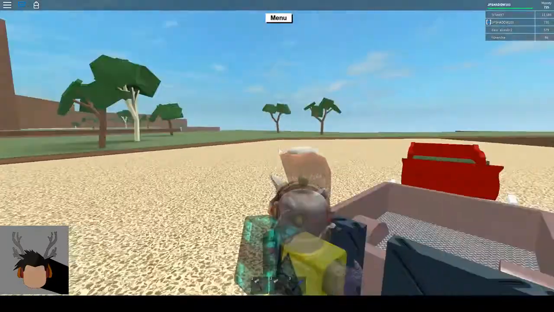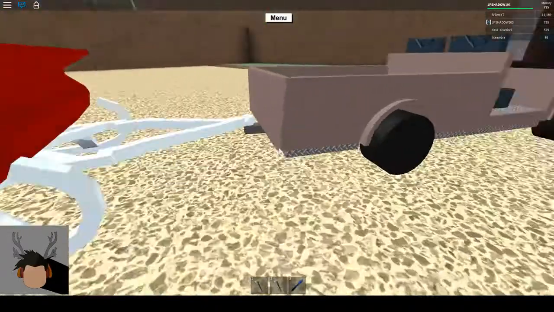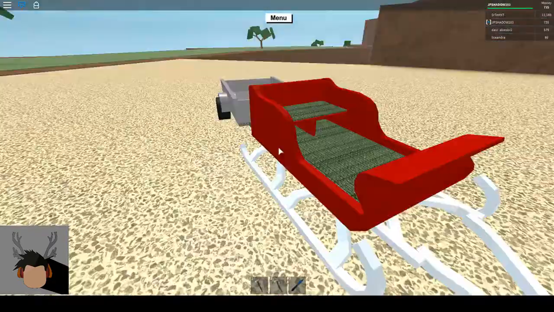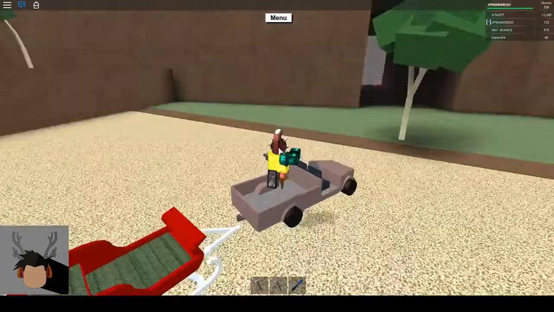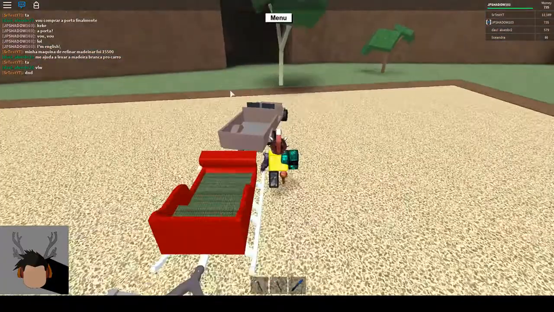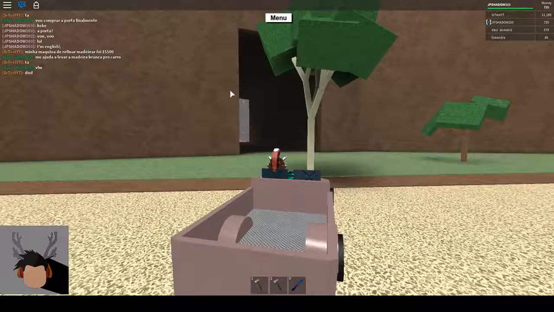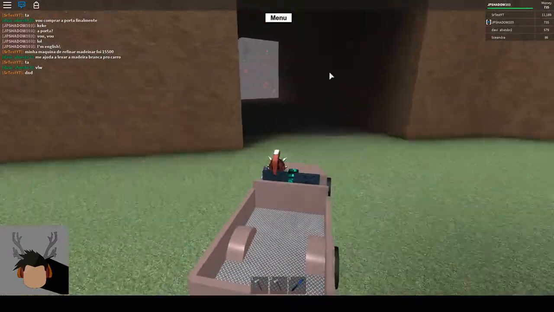Alright guys, so we are at the volcano right now, and what I'm gonna do is unhitch my trailers and then go to the volcano. I don't have to unhitch that one because it's the sleigh. Well, this trailer is connected to the sleigh, which is basically a trailer, so I don't really need to do it. So now I'm gonna go into the volcano with my fire axe. That's good.